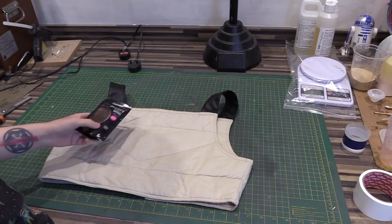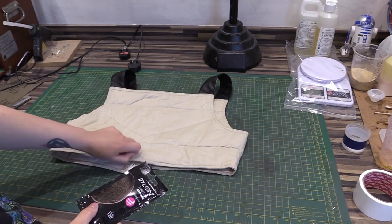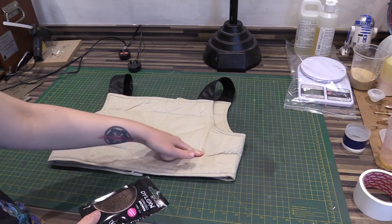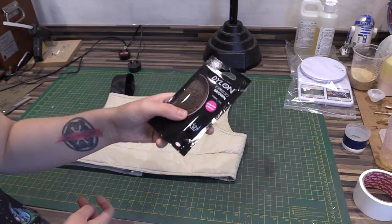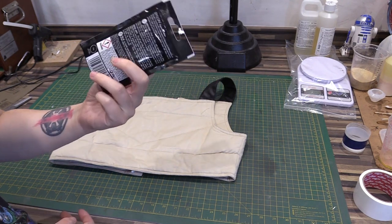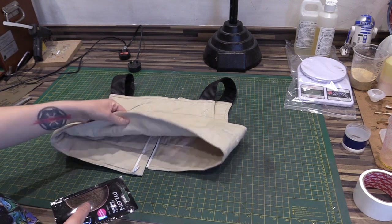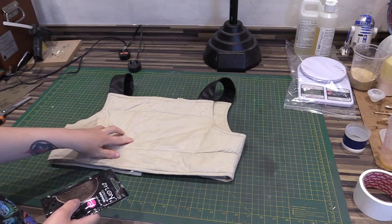The next step for the soft parts is we're going to have to dye the chest piece. This is the little fabricy bit that the actual chest armor attaches to, as you saw in the first part of the video. When the Mando's got its brown armor it is this color — a nice cream — but when he gets the beskar on it, it changes to brown. So we've got some brown fabric dye, it's the Dylon one. The instructions are on the back and I think it takes about an hour. Hopefully this fabric will dye well; if not, we'll just have to paint it and be very careful when washing it.